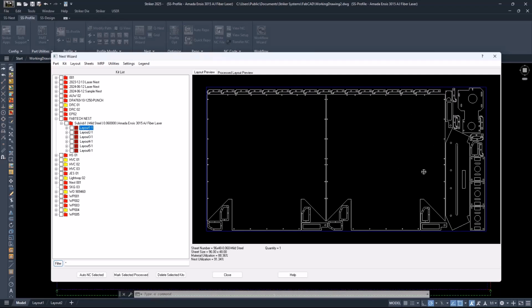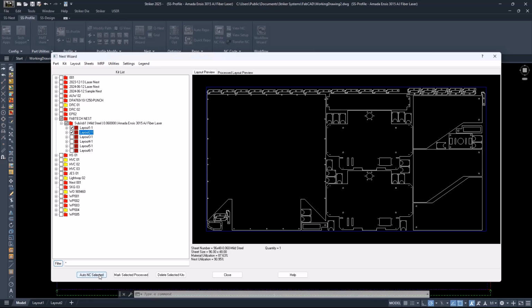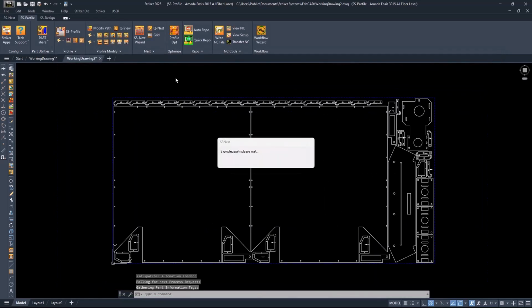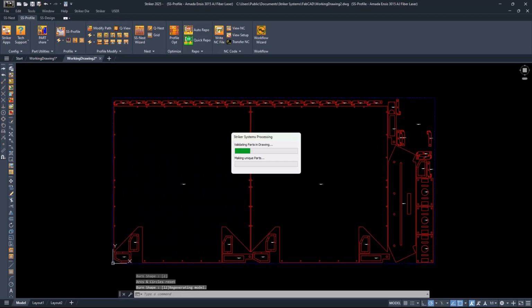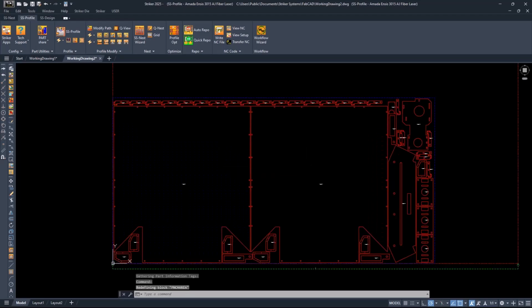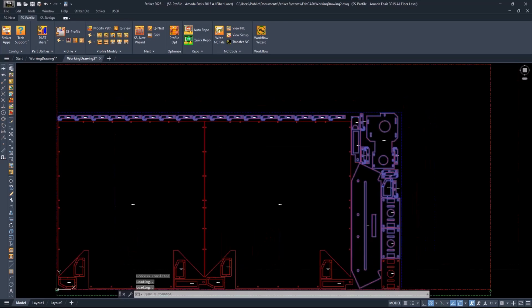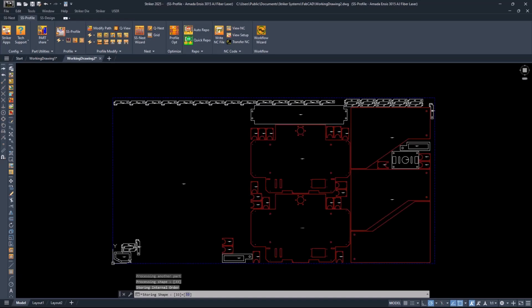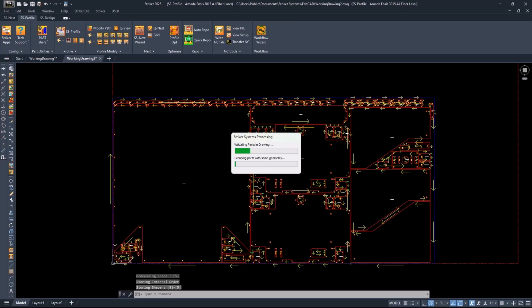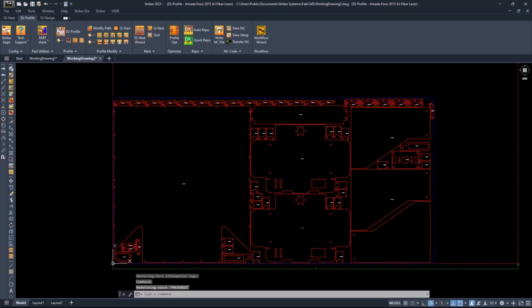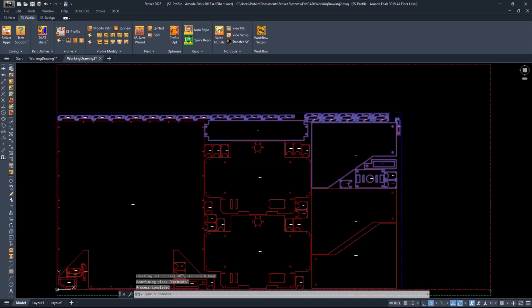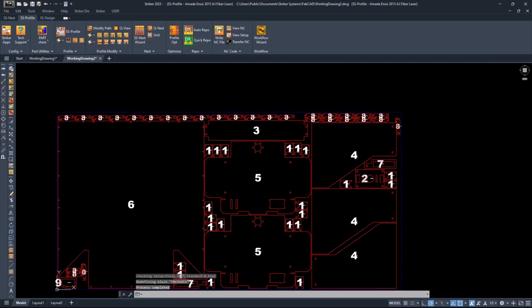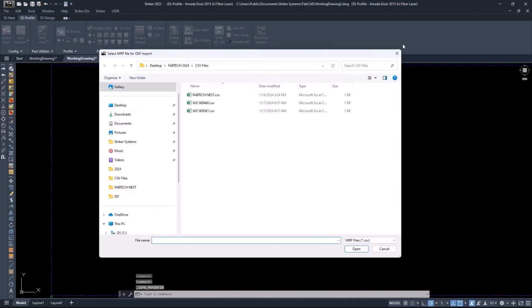But just like in Punch, if I'm ready to generate a program, if I look at these layouts and, okay, I'm good with that one, I know I'm good with that one, then let's go ahead and generate programs off of those. It would be just a matter of doing that same auto NC selected. At this point, it's going to drop it in and apply the tool path to all the parts. If there's any shaker tabs or micro joints that are going to be applied, it will do that. There is a complete auto tabbing system in here that will do that based on the XY size of the part to control tipping. It is looking up all of the cut conditions based on the material type and material gauge.